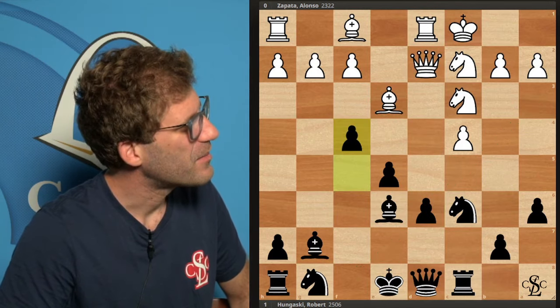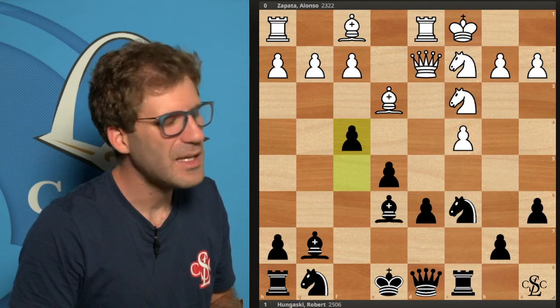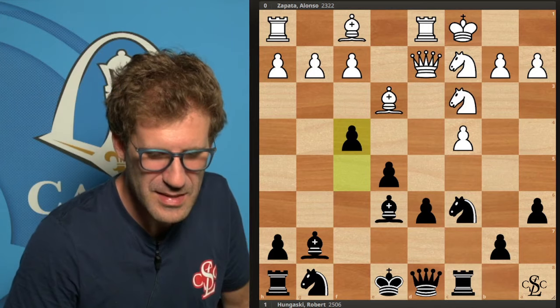And that's the one non-obvious detail that I think every opening has. Like when you study an opening, you really need to find that nugget of an idea that kind of changes the evaluation, right? That once your opponent sees it, he's like, oh, this is not as easy as I thought.